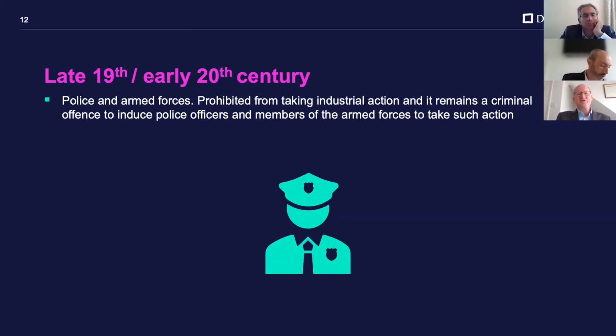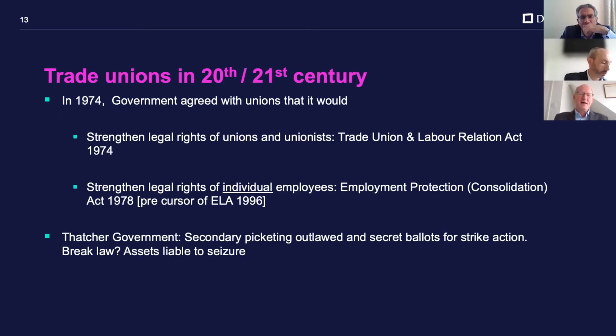And there's a neat example of this to the present day of something that remains unlawful, and that is that the police and the armed forces are prohibited from taking industrial action, and it remains a criminal offence to induce police officers and members of the armed forces to take such action. So the armed forces and the police are in the situation that most workers were in the early 19th century, which I find quite interesting.